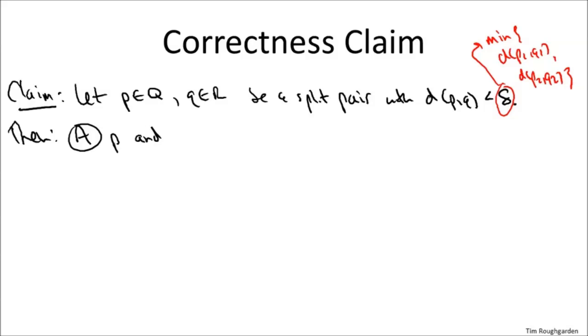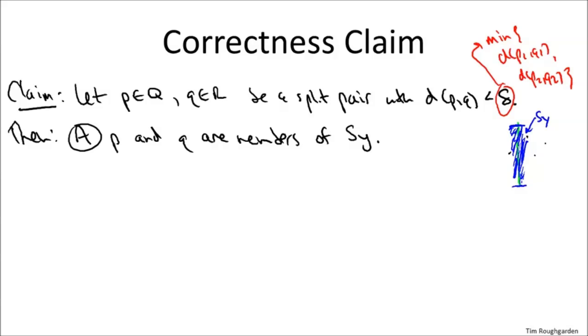Now let me just sort of redraw the cartoon. So remember what Sy is. Sy is that vertical strip. And again, the way we got that is we drew a line through the median x coordinate, and then we fattened it by delta on either side, and then we focused only on points that lie in the vertical strip. Now notice our closest split pair subroutine, if it ever returns a pair of points, it's going to return a pair of points p, q that belong to Sy.